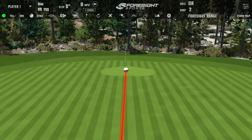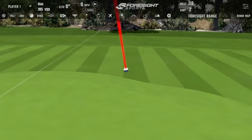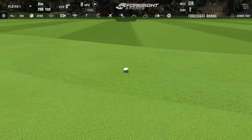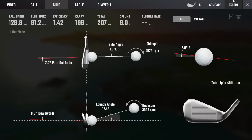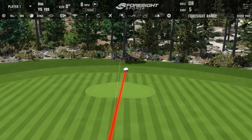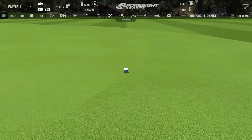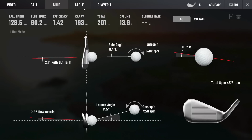Really good, Mikey. Yeah, better strike. Good. Easily flies the 199, 200. Comfortable. Curious about that one. 4,000 spin, that's fine. Close. A little skinny. Fraction, yeah. Nope. Good miss.